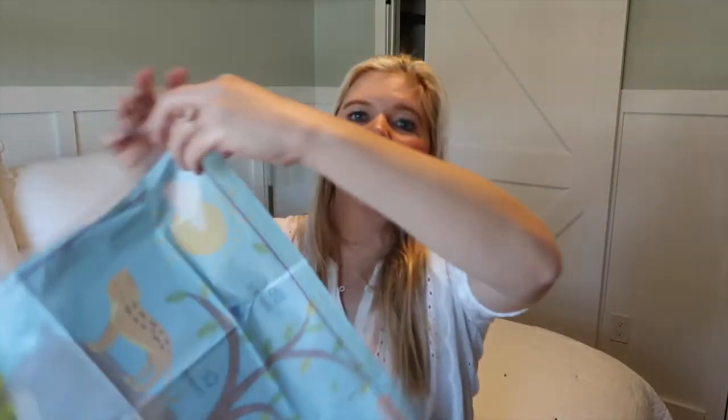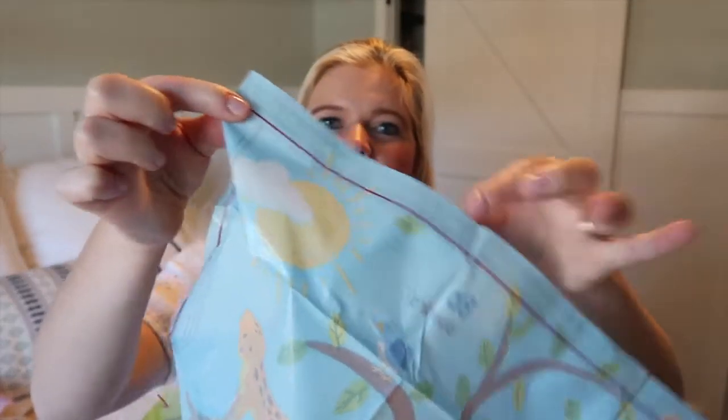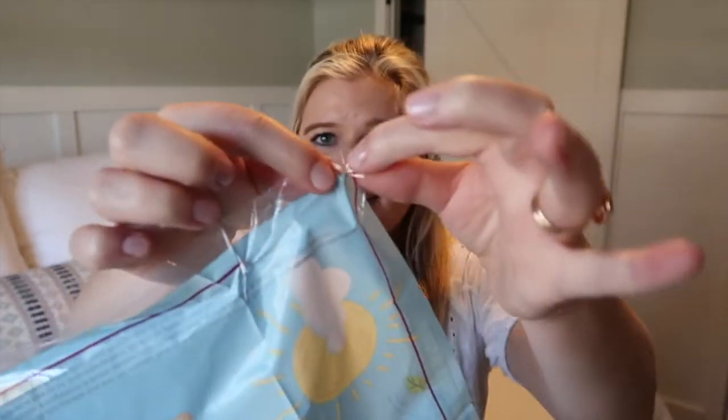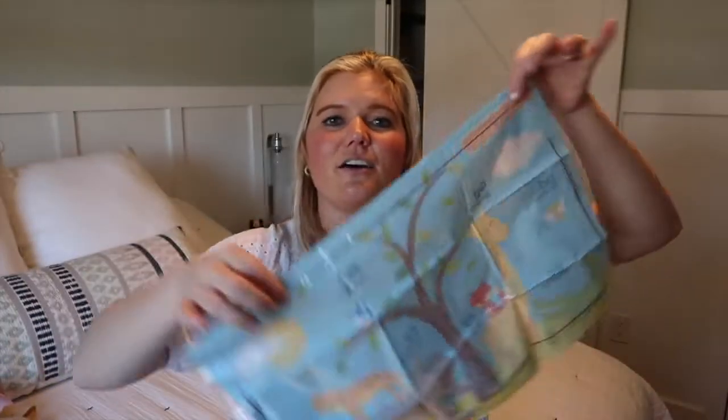That's what they look like. We got the ABCs with animals. And on the back you see this red line. You pull off an adhesive right here across the top on every side of the placemat, and then you stick it onto a table when you're out to dinner, and you just pull up the high chair, obviously right next to the table if you want, and then put this on the table.